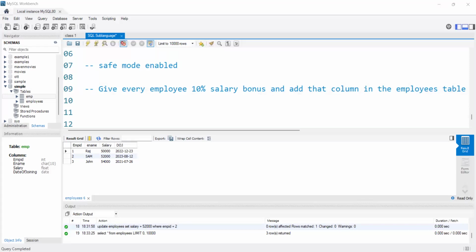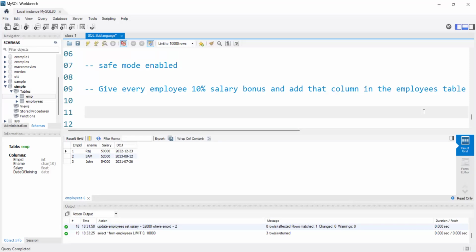So first alter table, with the column name: alter table employees, column salary, and salary is equal to salary plus 10% of salary. Yeah, we need to write that particular condition over there, right? First condition. Let me write it and you tell me parallelly.